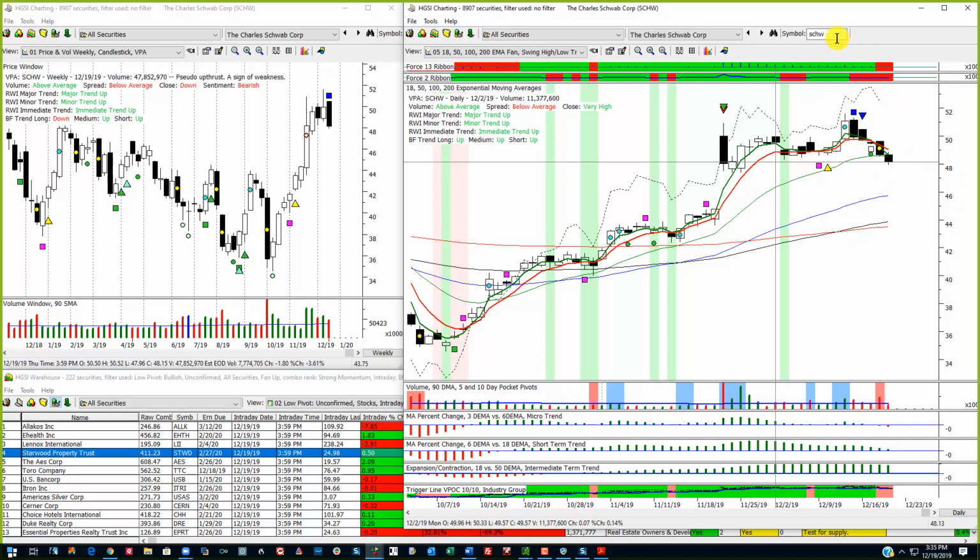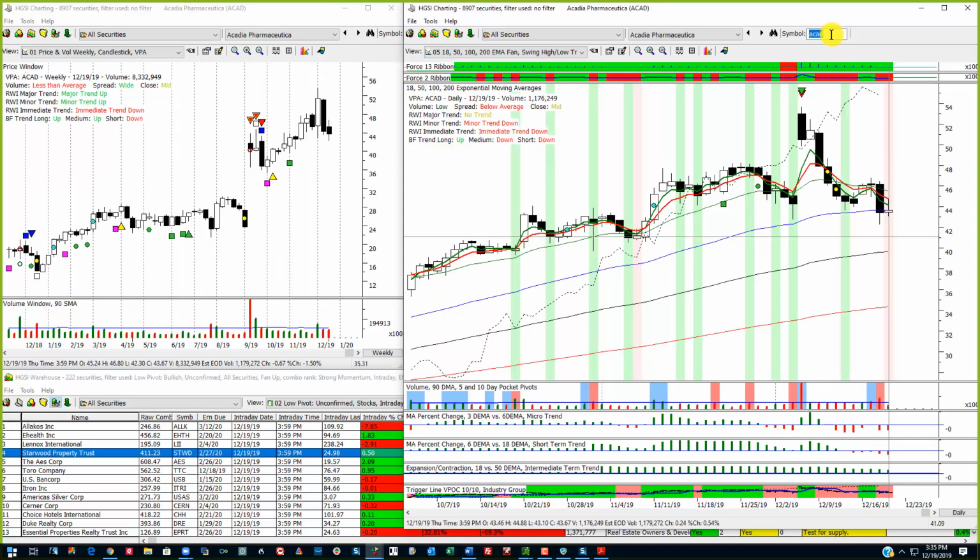Okay, ACAD. But you should look at your stocks that you're considering trading and see if this worked for them historically in the past. Just remember that it has to take out either the high of the day the signal was generated or the prior day's high, depending on how much you want it to go. Now, this wasn't executed on the following day. If they're not executed the following day, I usually quit following them.